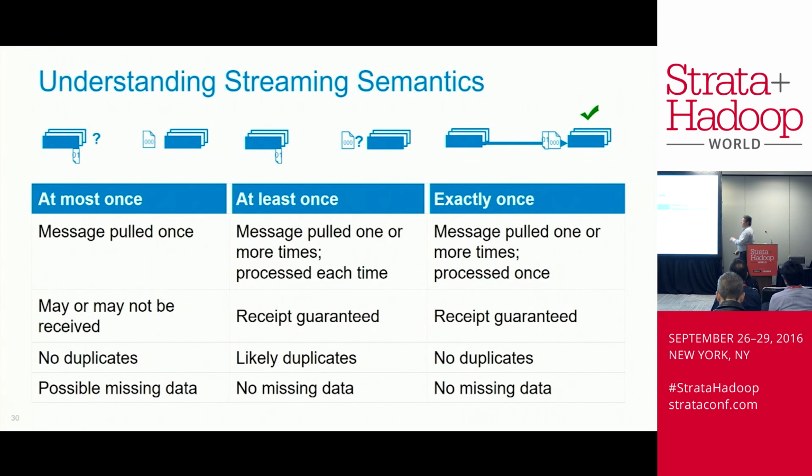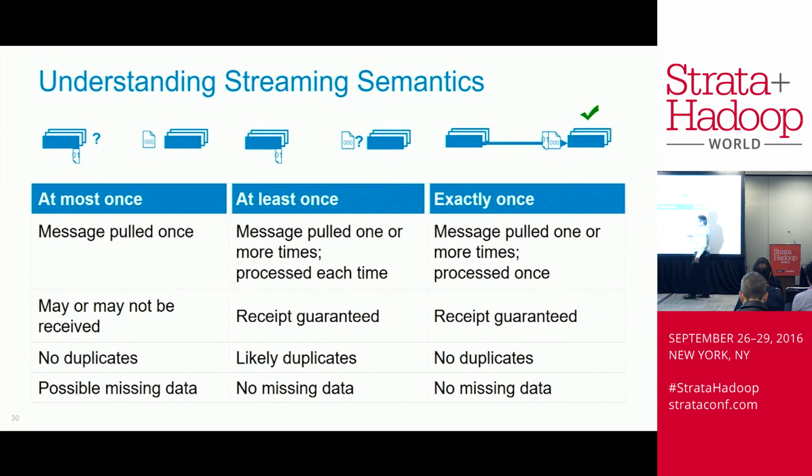So I kind of covered some of these. With at most once, I'm only going to send it once. You didn't get it, that's your problem. You may or may not get it. You're definitely not going to get any duplicates, but you may be missing data. That's not good when it comes to customer orders.